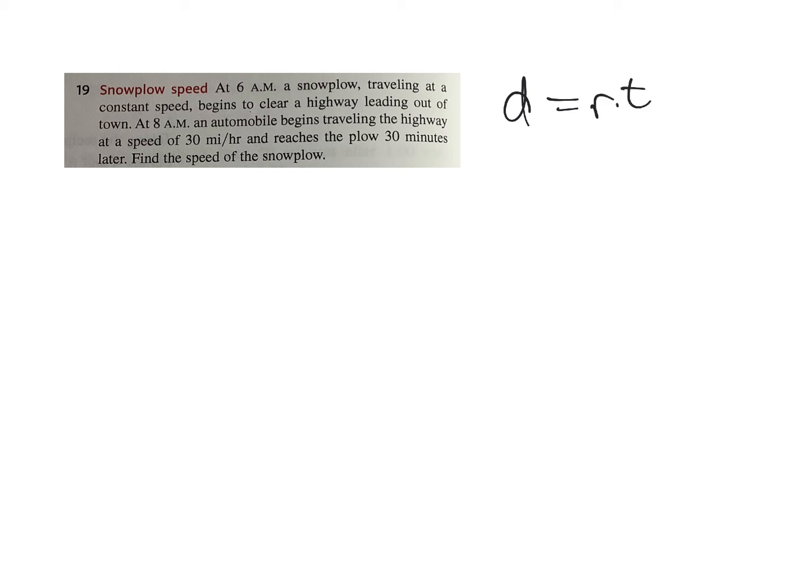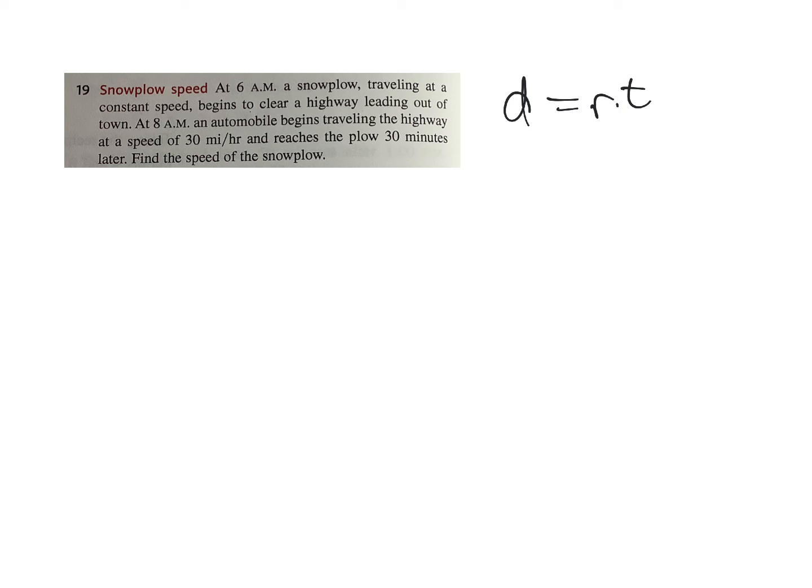Here we have two different vehicles going two different speeds, but they all left at the same spot, and the one caught up to the other one, meaning the distance that both have traveled has been the same. If they both start here and the snowplow gets to there, the other car starts here and goes faster than the snowplow but catches up to him. When they catch up to each other, they go the same distance. That's what you've got to get with this problem.